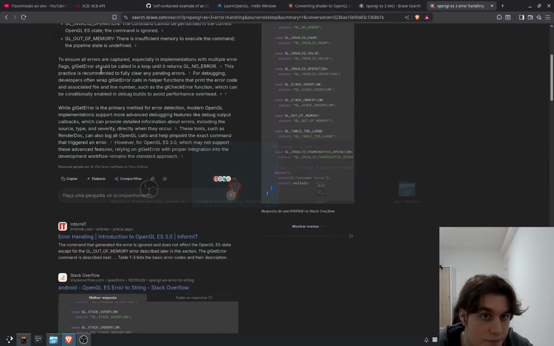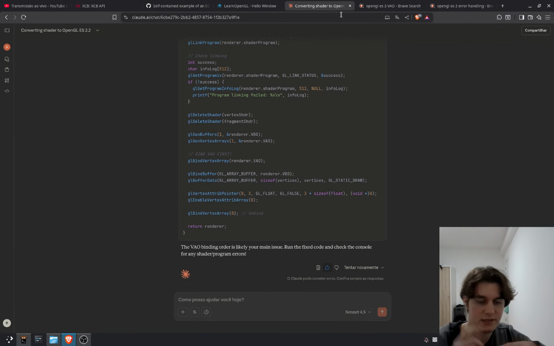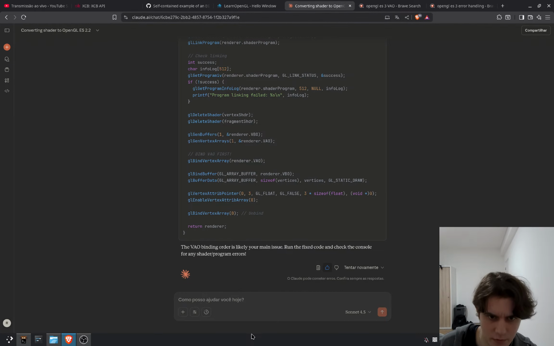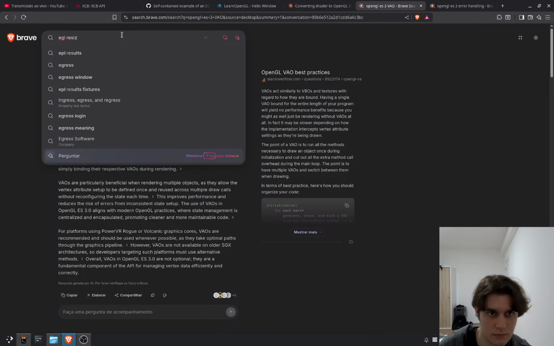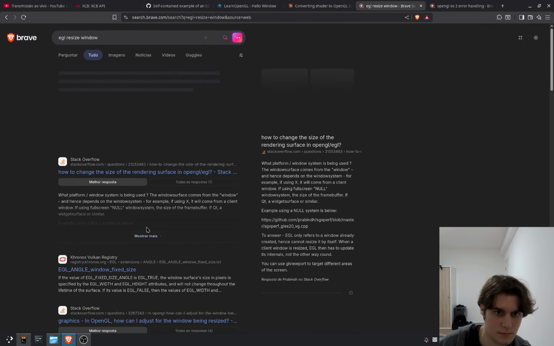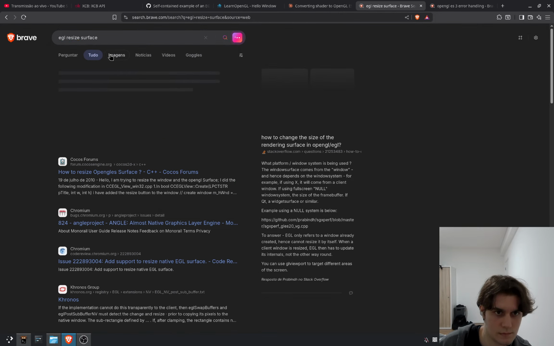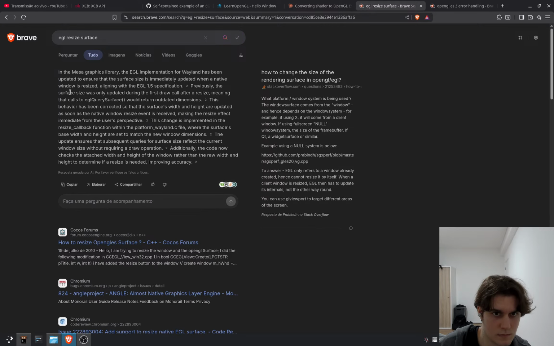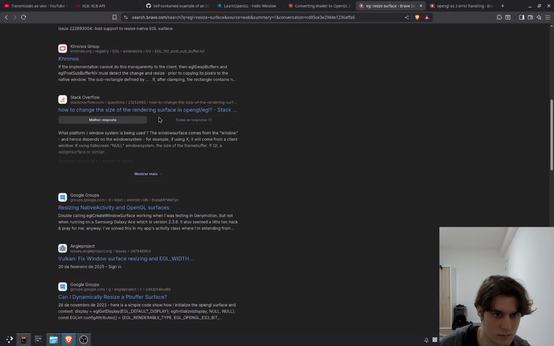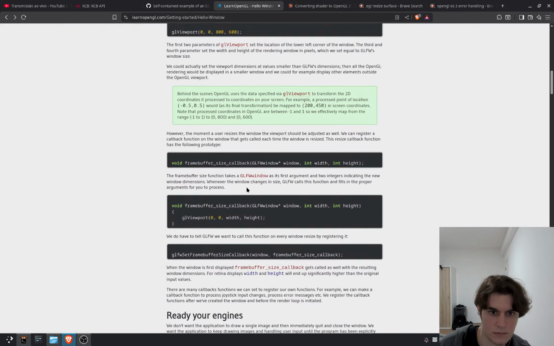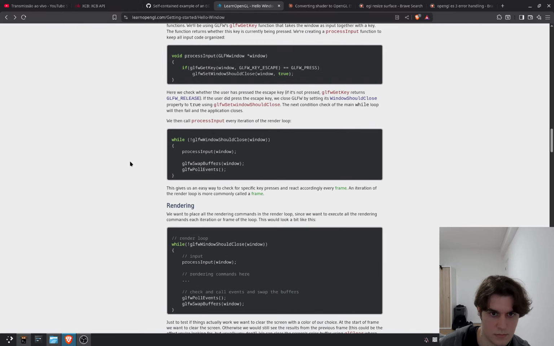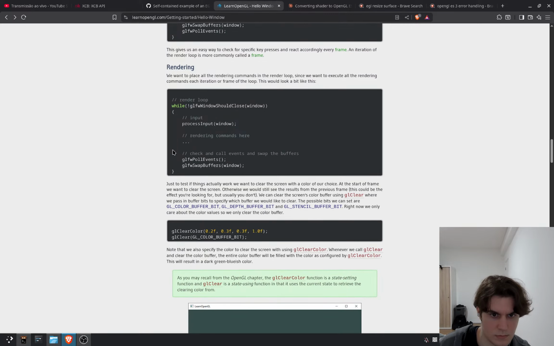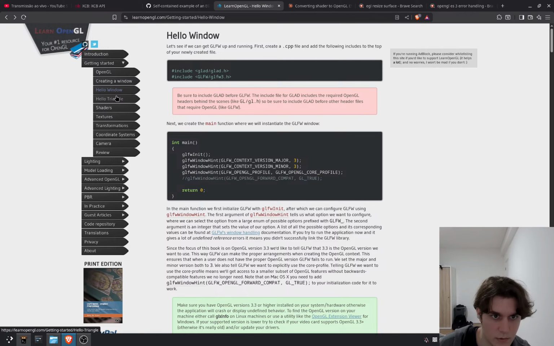Okay, so I now want to resize the triangle by the viewport. Okay, I know.